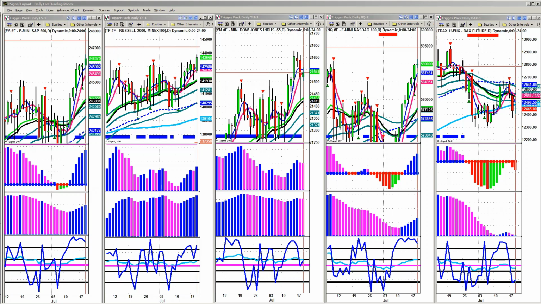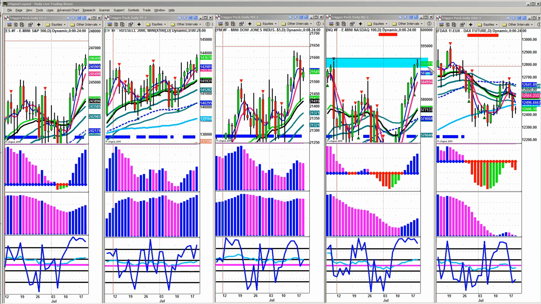So that's problematic. The other major challenge that we have here is going to be this 5,900 round number resistance that we're struggling at right now as I'm speaking on the Nasdaq. Okay, so we see that's a previous high right over here, and that's what we're struggling. So we've used up all this rocket fuel, all this energy to get to that point. Now where's the energy going to come from to actually break through? Does that make sense, everybody?